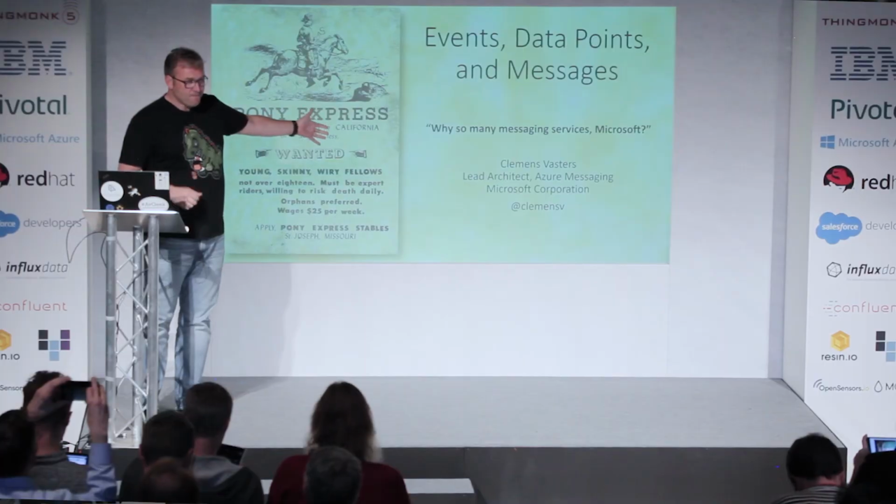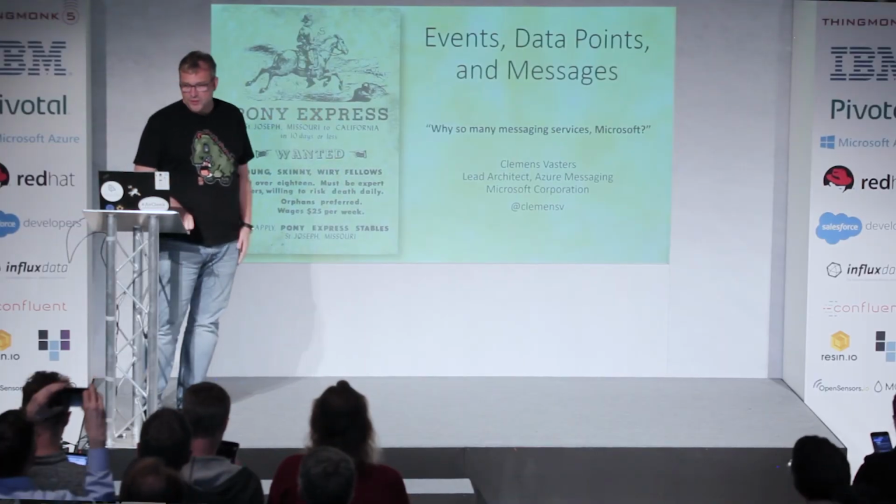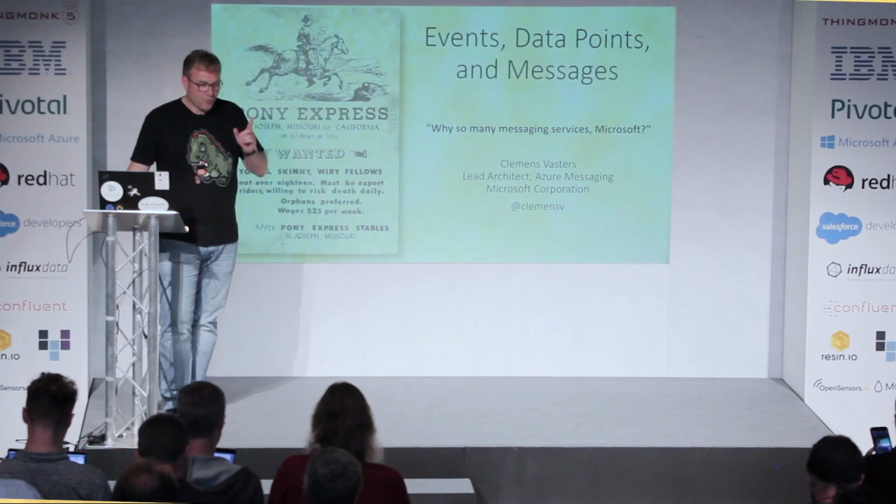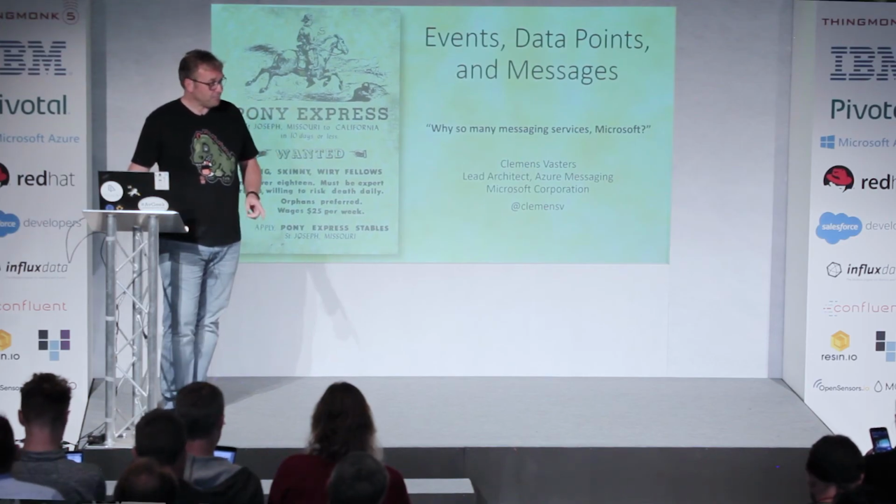My name is Clemens. I work for Microsoft in the Azure team. I'm the architect for all the messaging services that we have. We have some messaging services that are not in our team, but they're in other teams, but we also are generally interfacing with or worked on, and they got then eventually spun out of our team. What's great is that I get 60 minutes today.